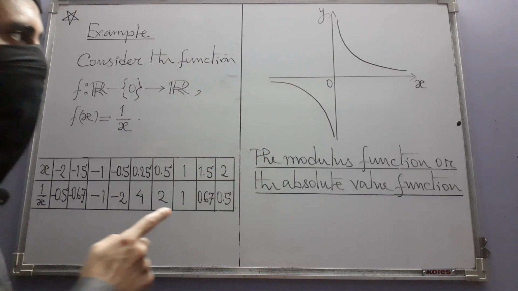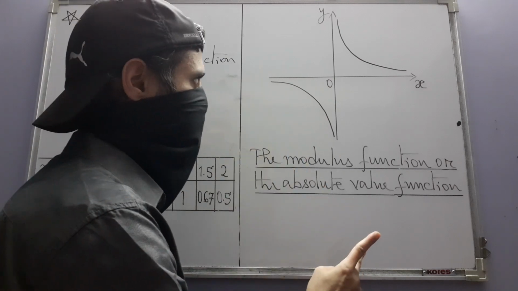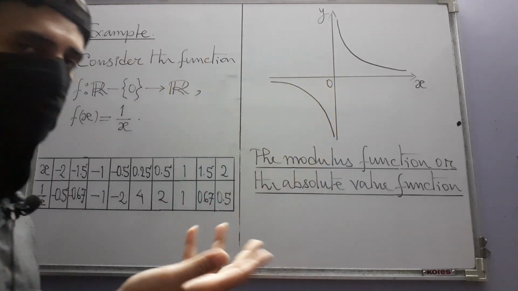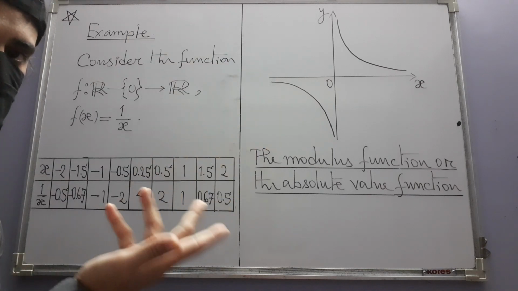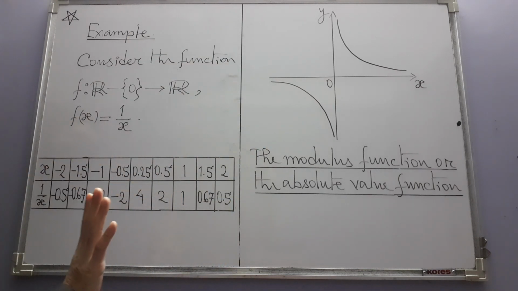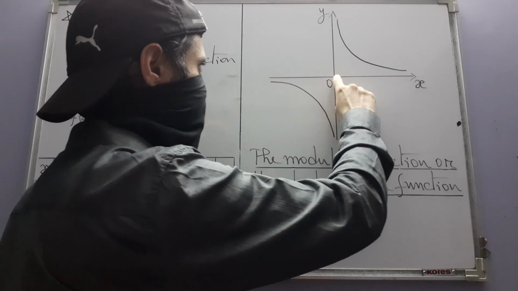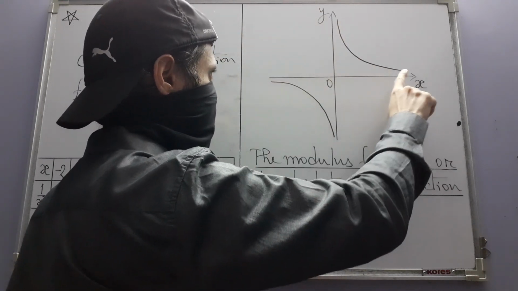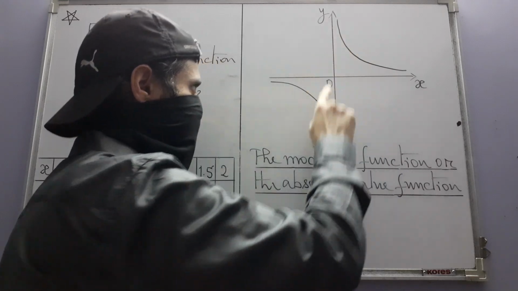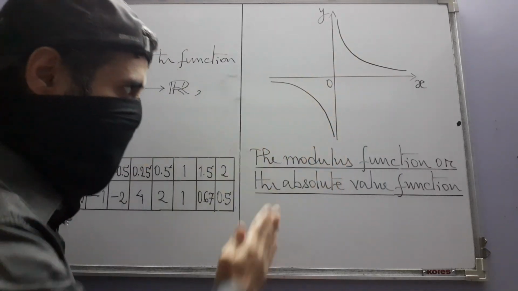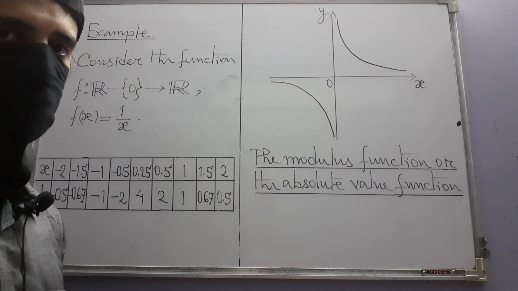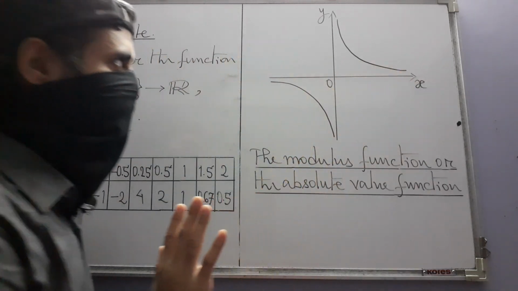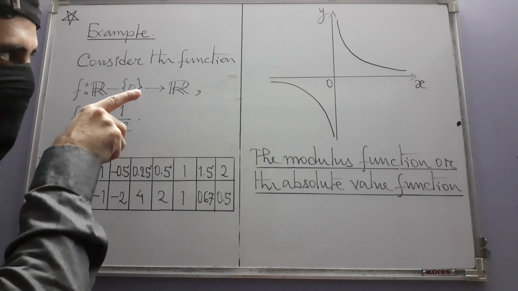And this graph is in two parts. It's broken at x equal to 0. At x equal to 0, of course, there is no y value. F of 0 is undefined. So, when x is 0, there is no y value. So, both of its parts will not touch the y-axis. Elsewhere, there are values. And the graph looks like this.